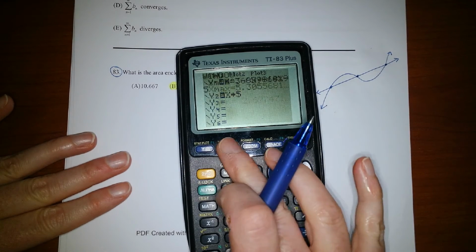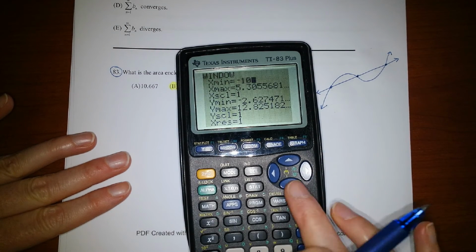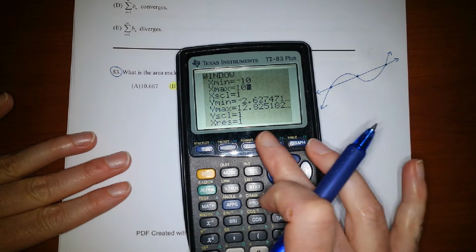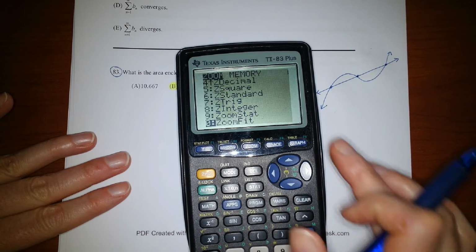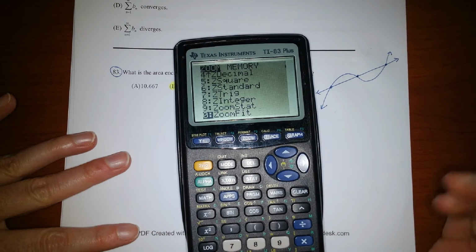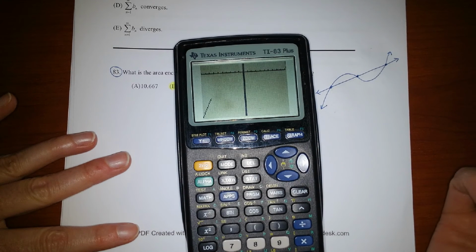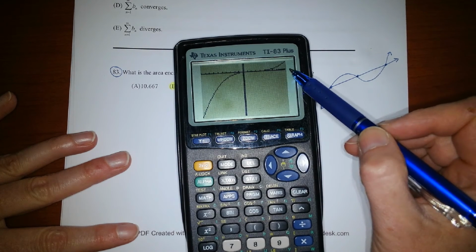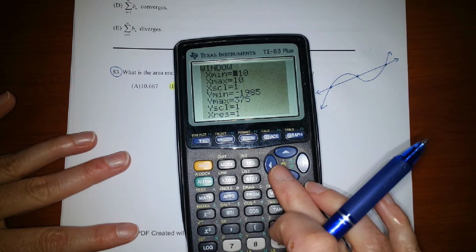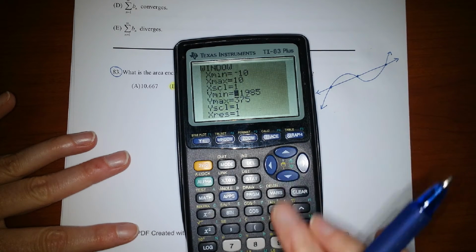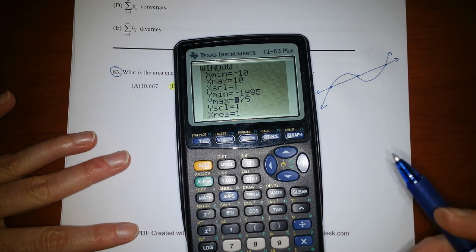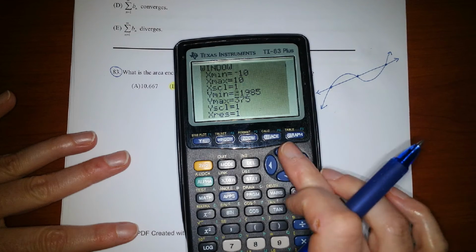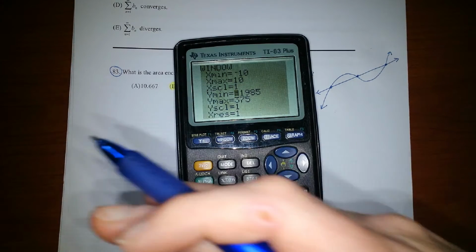I've typed them in, and then for the window, you'd likely start out at -10 to 10 and then use a zoom fit type deal. Let's see what it shows us, if we like it or not. So here is the cubic function, and I barely saw something happen over here for the line graph. So let's look and see what window it chose for us. Oh, goody, negative 2,000-ish to 375. So I don't want all that. I feel like it was too scrunched vertically.